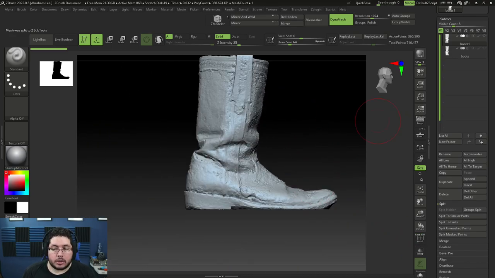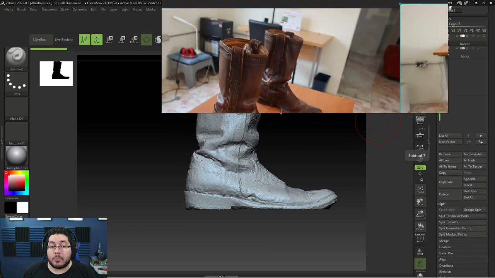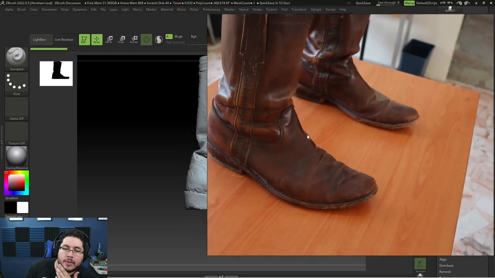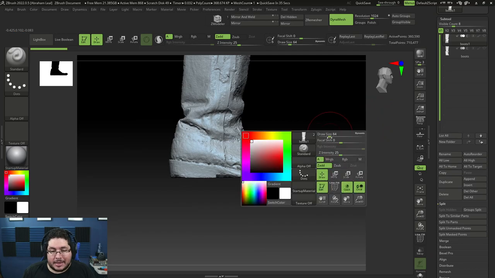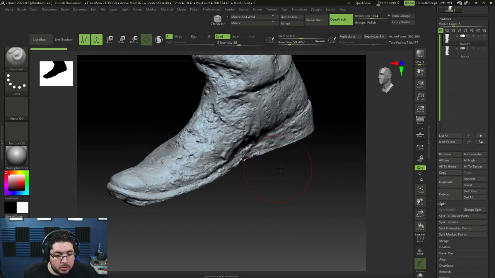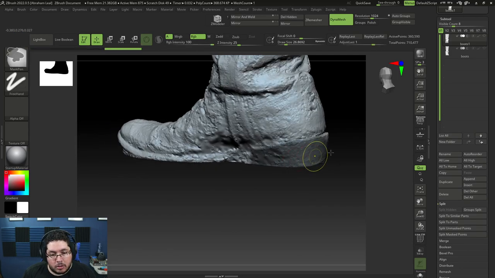Now, when I take a look at this and at the reference, one of the things I want to make sure we capture is the different parts of the object, because more often than not, there are going to be different sections. If we were to build this thing, it wouldn't be made out of a single object. It's different objects and strips of leather and stuff that make up the whole thing. Certain things we can keep together and then just fake with texture, like this thing right here. But the difference between the sole of the boot and the boot itself, that's something I definitely want split. So what I'm going to do here is use my mask tool to mask out all of the sole right here.